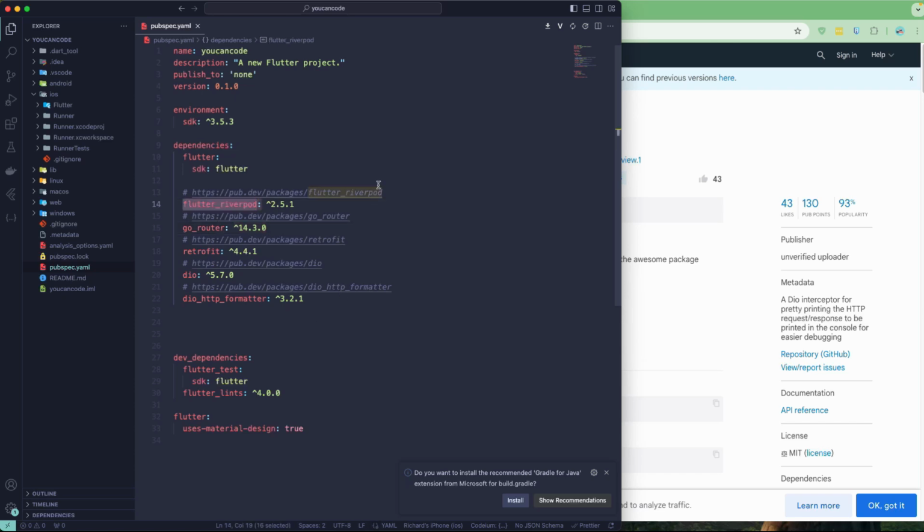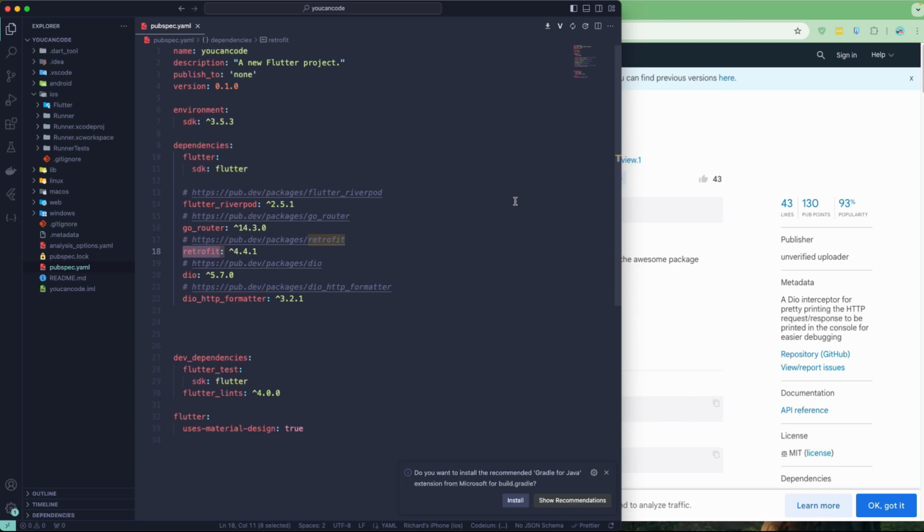So we have flutter_riverpod for our dependency injection as well as the state management solution. We have go_router for the navigation. We have retrofit for the API connection, together with dio for the network connection, right? So retrofit will be much easier. If you are coming from an Android background, then you should already know about retrofit. It's quite similar over here. We'll be using that one to define our API endpoints.